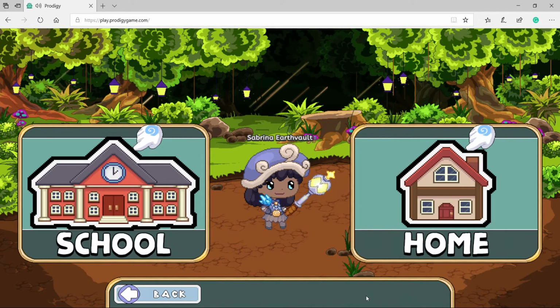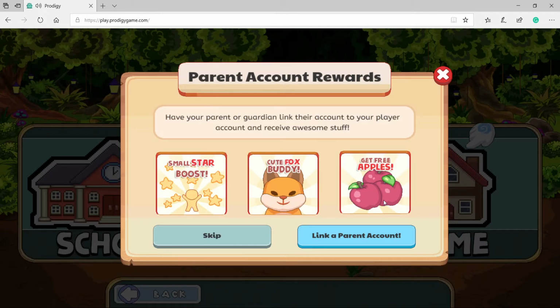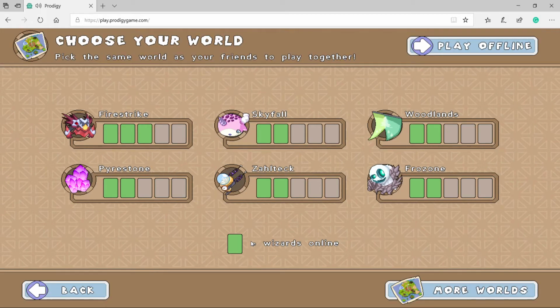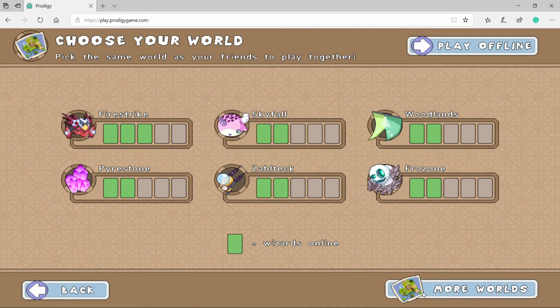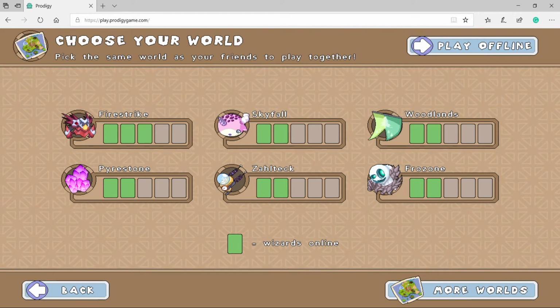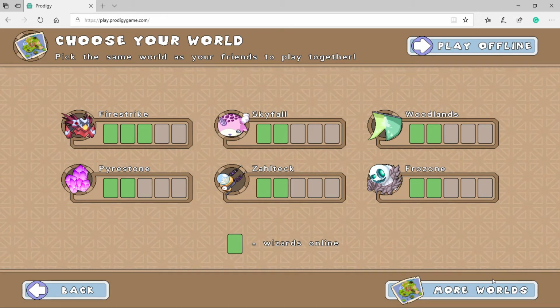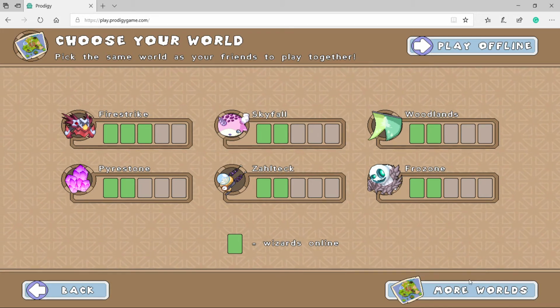Guys, in the game you're here, and today from school. And today we are playing another game of Prodigy. I'm about to go into Ghost Town. Hold up, please. And today we're gonna try battling the Titan.